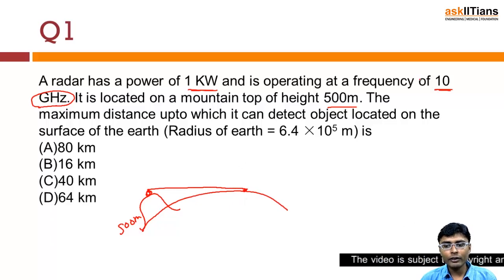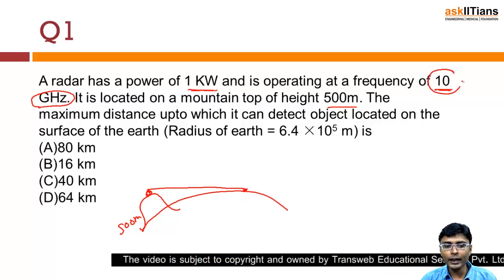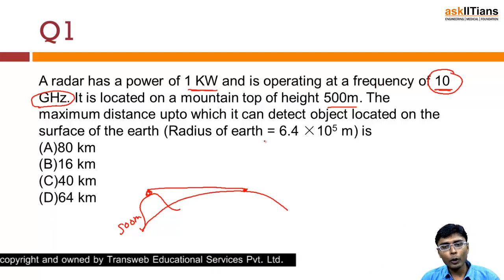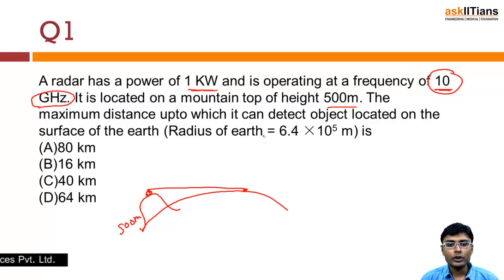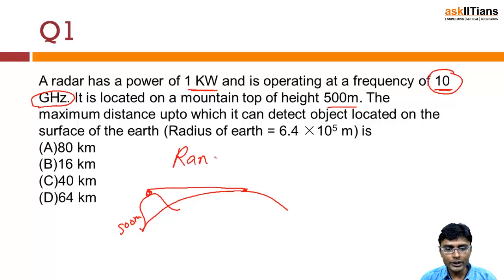Right. First of all, the frequency of operation of the radar is 10 gigahertz, that means the propagation characteristics will be of line of sight. So there will be line of sight communication in the radar system, because this frequency band is lying in the range of LOS region or direct wave. And we have seen the relation between the maximum range and the antenna height: range is equal to under root of 2 R HT. Here R is the radius of earth, HT is the height of antenna.